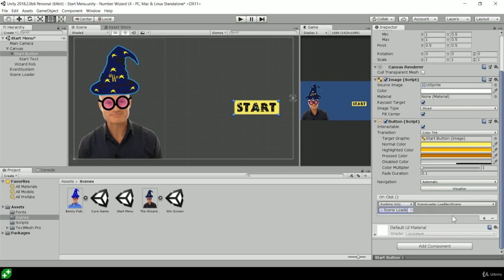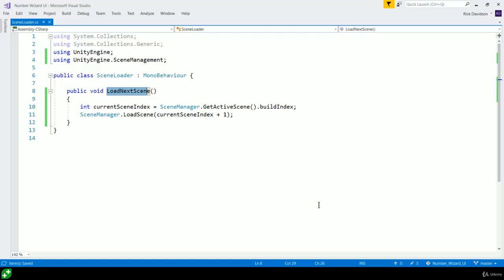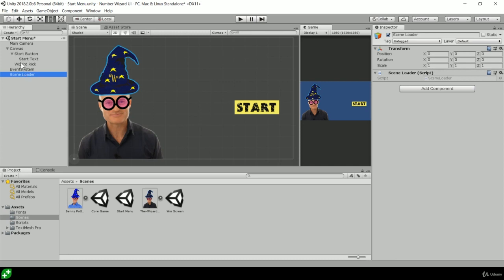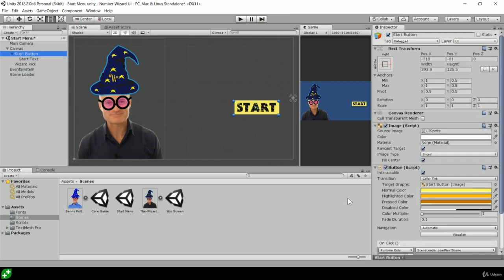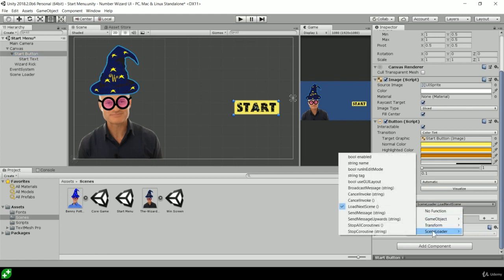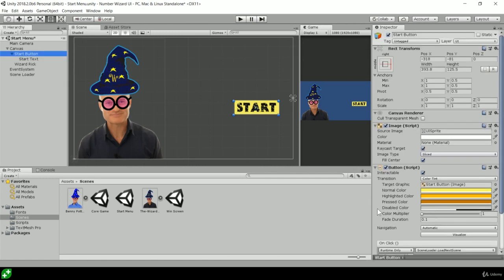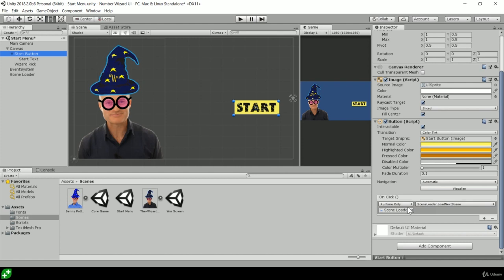So just one more time on this, because people often get stuck on this step. We've dragged in our scene loader. Our scene loader has our scene loader script on it. Our scene loader script has within it our public method. So I'm just back on my start button here. We've dragged in scene loader, and then within scene loader, we need to click on SceneLoader as an option down the bottom here and LoadNextScene. Okay, so oops, just clicked off. So I did that a couple of times slowly because that's something that people get stuck on.